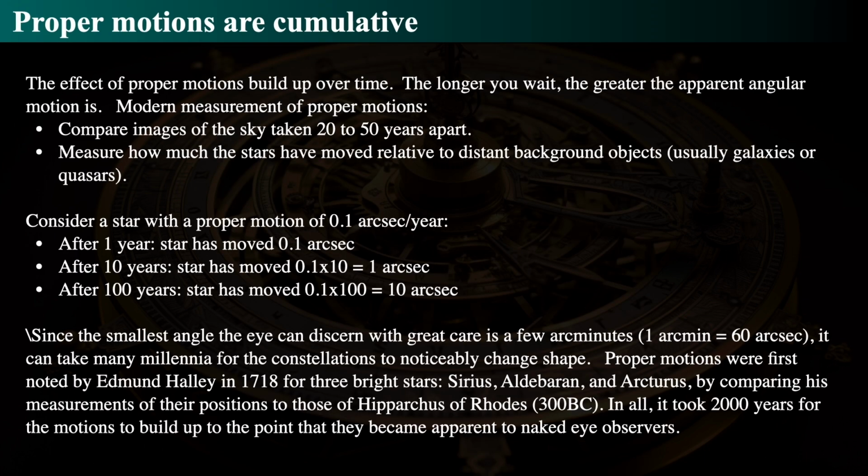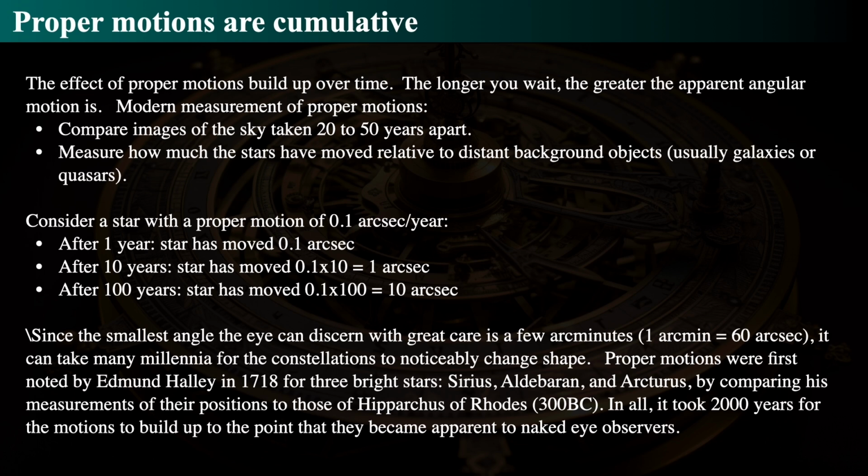Proper motions themselves are cumulative, meaning if you wait, they'll move. And so all you have to do to find something is take images over the course of time. This is different than parallax, which kind of wags back and forth because of the Earth's motion around the sun. Proper motions, they keep moving, they move in their own way, and as they move with respect to the distant background objects, such as extraordinarily distant things like galaxies and quasars, you can just compare images and see what's been moving.